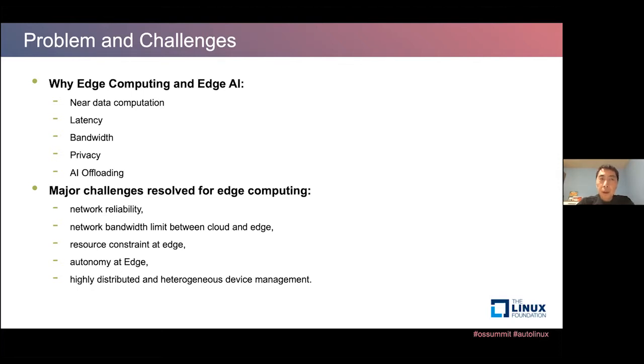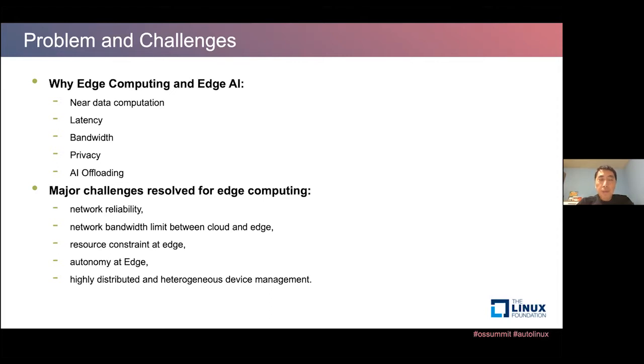First, latency. Even though the internet is getting faster, you cannot exceed the speed of light. If the data center is on the other coast from where the data is generated, it may take maybe 100 or 200 milliseconds to transfer the data. However, I have some user requests asking, can we do the processing within 20 or 40 milliseconds? If the data center cannot guarantee to be very close, you cannot conquer this problem. You have to put some computation near the data generation site. So that's why we need edge cloud computing.